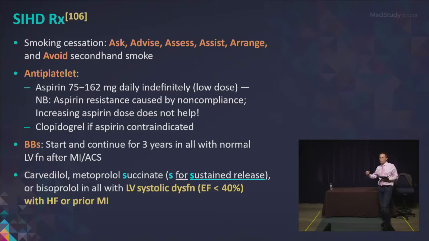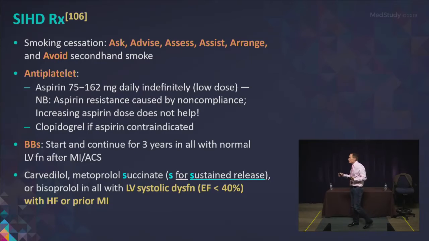Antiplatelets, aspirin, most of them should be on aspirin, those with stable ischemic heart disease. If they can't take aspirin, then go with clopidogrel. Beta blockers, we want them on beta blockers. If someone had a small non-STEMI, and maybe they were anemic, or there was another kind of reason, and it was what we call a type 2 infarction, and they have good EF, after 3 years on the beta blockers you can actually stop them. And a lot of people find that beta blockers just really slow them down, and the men do not like them as well because they definitely cause erectile dysfunction.